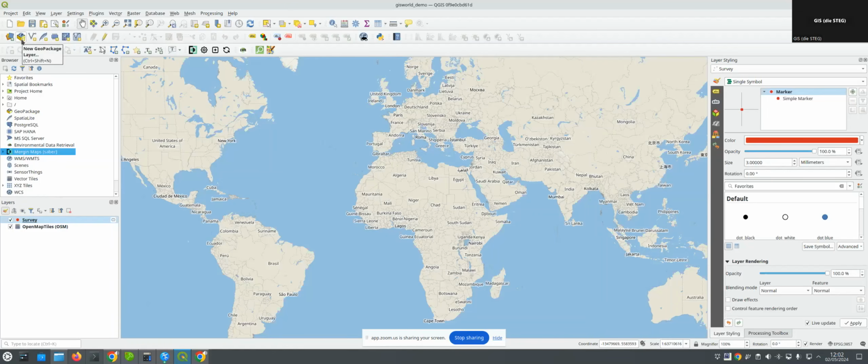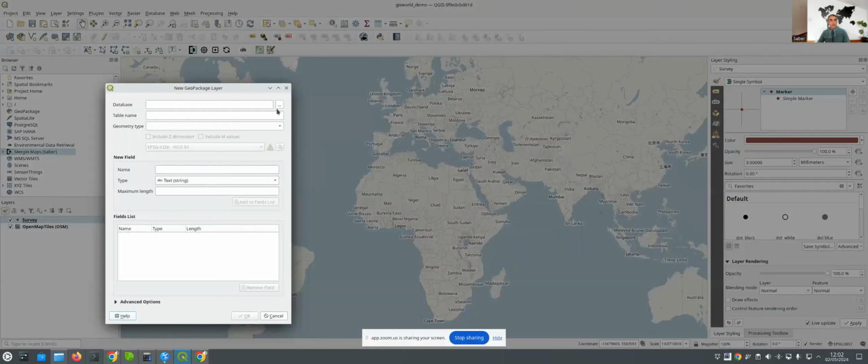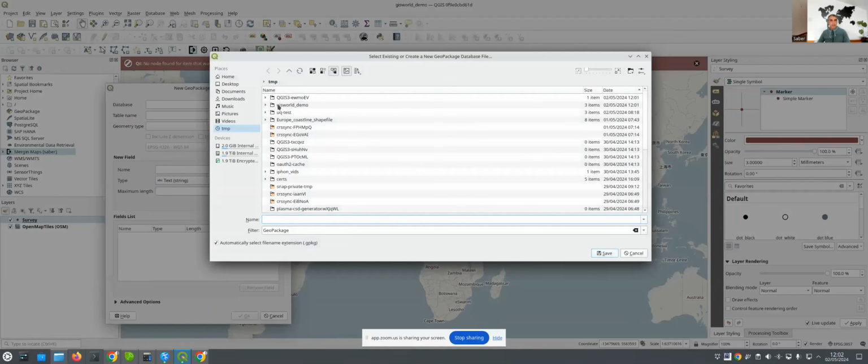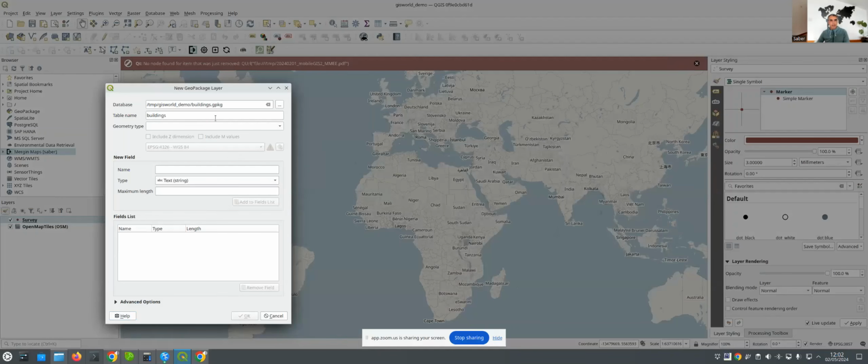Okay, thank you. So the new GeoPackage survey layer will be here, and we call it building. It's going to be a polygon. Let's capture it in a wrong projection.